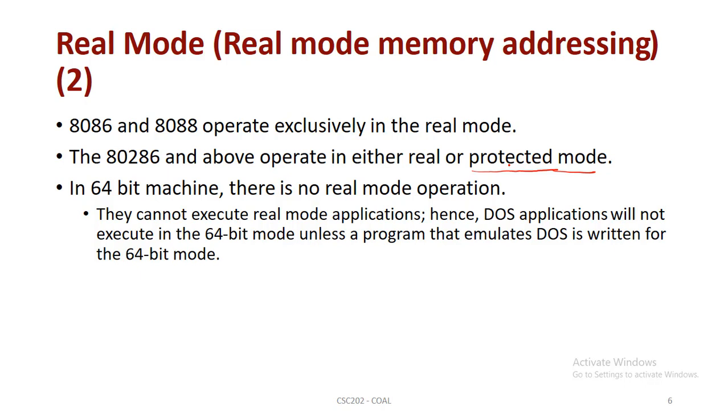So the question that I asked you about, why do we still have this particular mode? The answer is quite simple: for backward compatibility. We still have a few applications that need to operate in some scenarios in 16-bit, 1 MB 8086 real mode. So in order to support those legacy applications, Intel still offers this particular mode in IA32 processors.